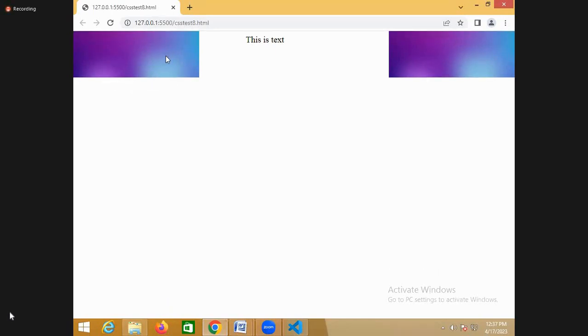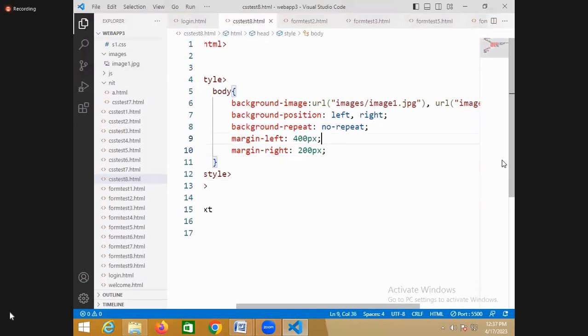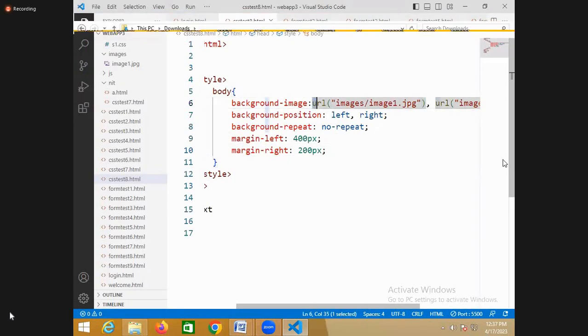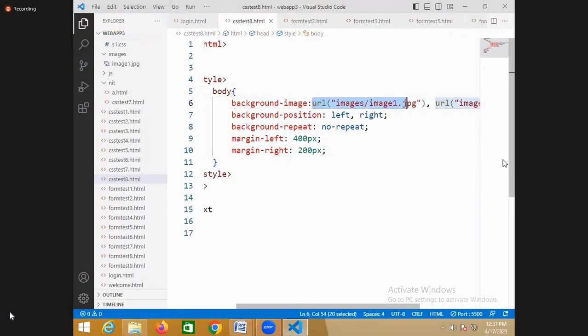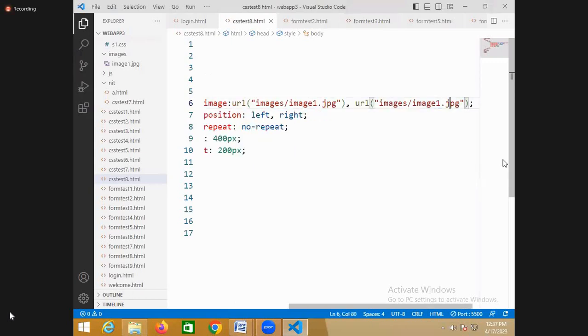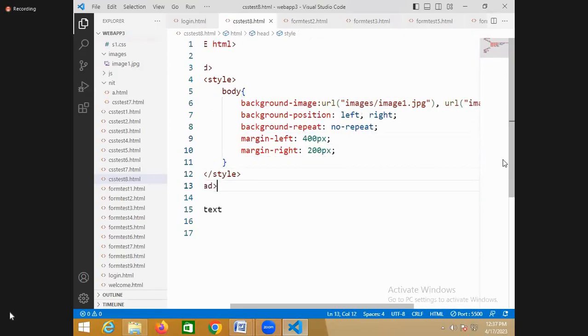This is the text, and this is at left and right side. So we can apply multiple images, the same image at left side as well as right side. You should define multiple URLs.